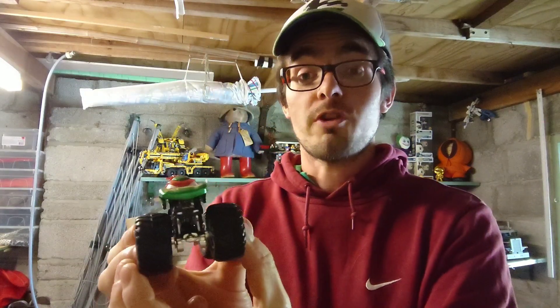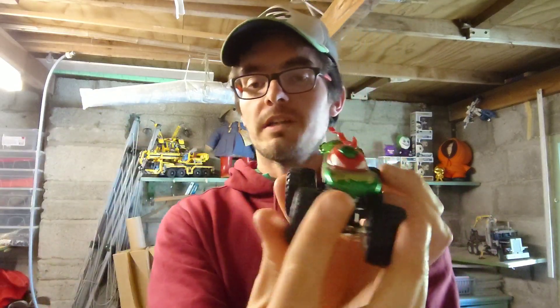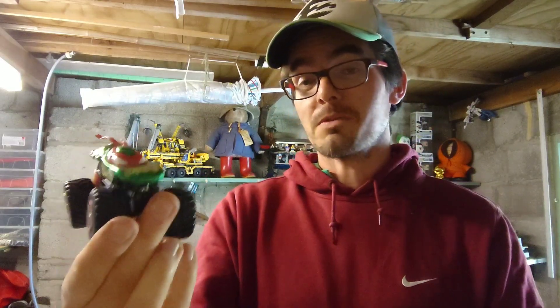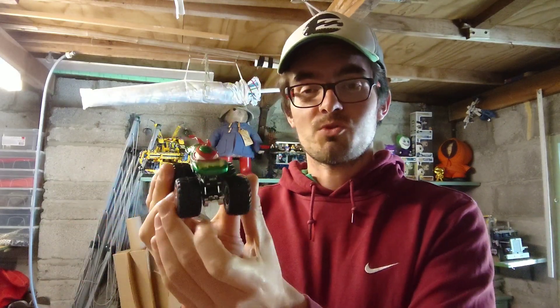The second sale was a Hot Wheels Monster Jam Monster Truck in the style of Raphael from Ninja Turtles. Really good condition — you can see the red on the wheels, there are no chips on it, and nothing has been snapped off. Things to look out for when selling these: are the axles bent? These ones aren't bent — they're meant to do that. And are there any chips in the paintwork? There are none. This one sold for 12 pounds plus postage. I picked up all these Hot Wheels in a big bundle and it works out about a pound fifty each, so after fees I'm making just under 10 pounds — straight into the PayPal account.